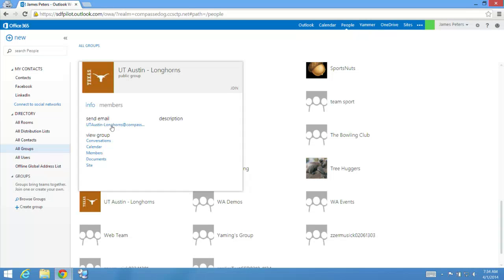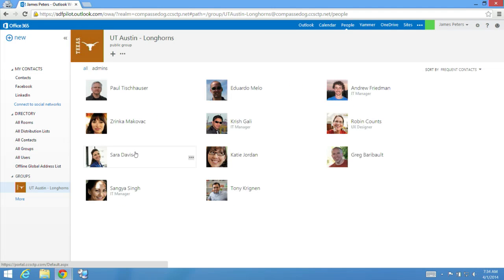Group has a conversation module, calendar, members where you manage memberships and privileges, documents, and sites. James, in this case, wants to navigate to the member module to quickly take a look at who is in this group. By default, the people who he sees in this group are sorted according to his social connections with the people in the group.